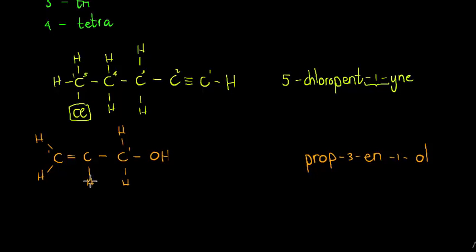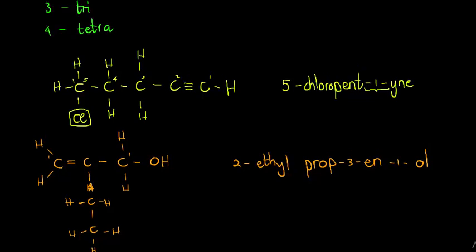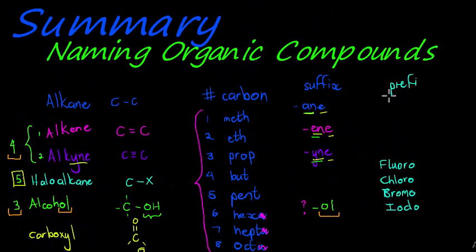And if there were any other carbon chains, so let's say this was a carbon, it would be an alkyl group. This one would then be numbered on 2. We would have an ethyl, 2-ethylprop-3-en-1-ol. There we go. I hope this was a helpful summary for you of all the organic chemistry naming of the compounds, and hopefully we can go on to the next topic where we'll look at a summary of the properties.